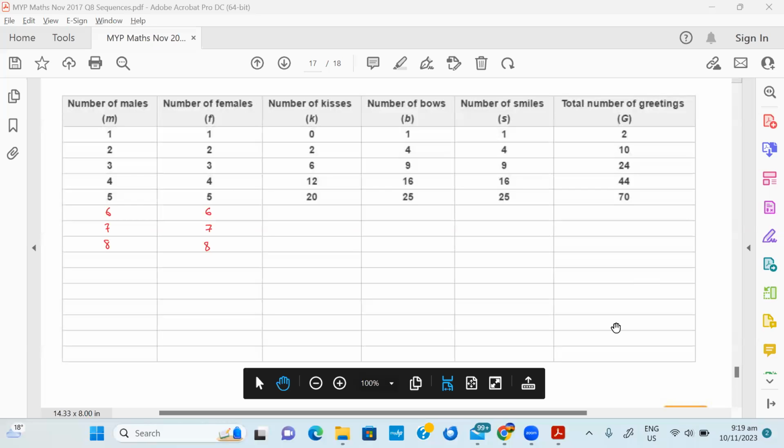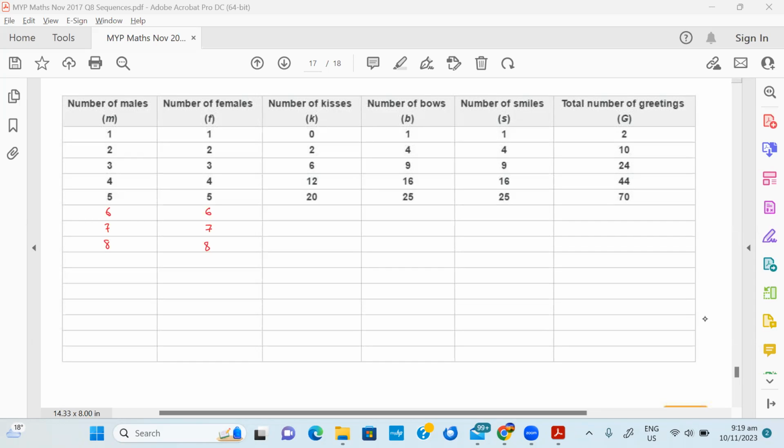Okay. So 1, 2, 3, 4, 5, that's 6, 7, 8. 1, 2, 3, 4, 5, that's 6, 7, 8. I really hope किसी को इसमें मसला नहीं है, right? +2, +4, +6, +8. इसके बाद क्या आएगा? +10, right? +12, +14. So none of you should have any confusion. Why is this 30? Why is this 42? Why is this 56?